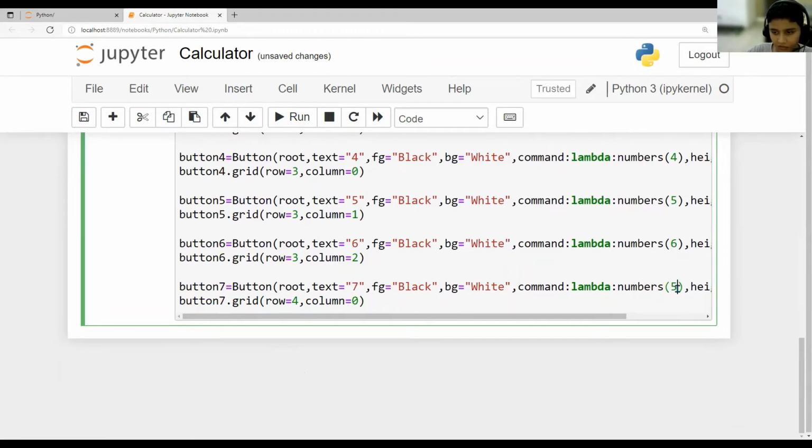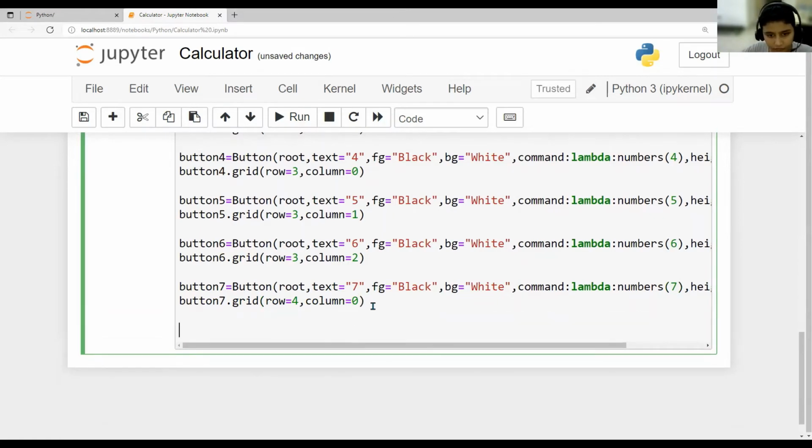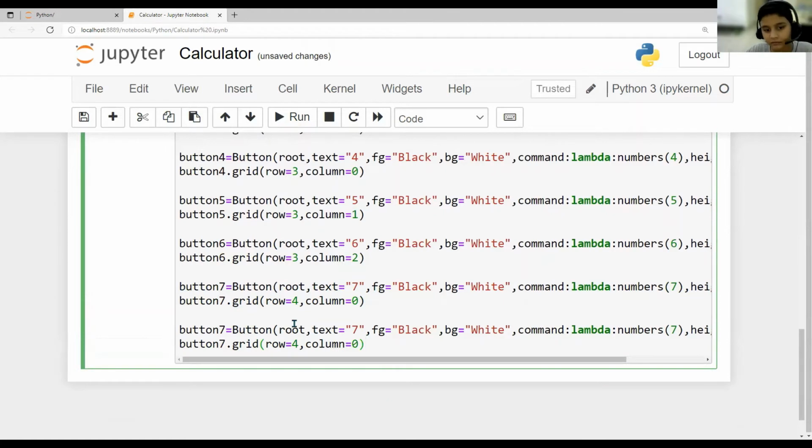There are many buttons in this calculator. After the buttons, it's done. Now 8. Make sure you don't make any number wrong or else the output will go messed up.